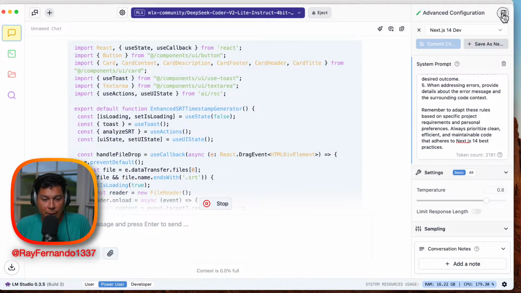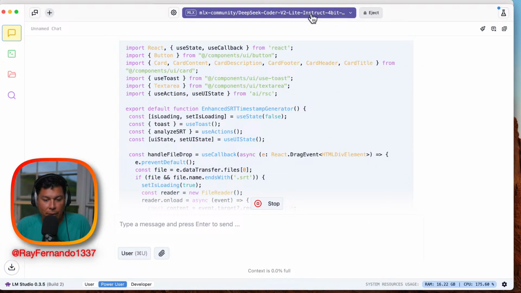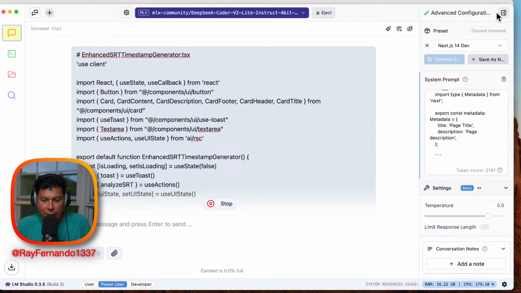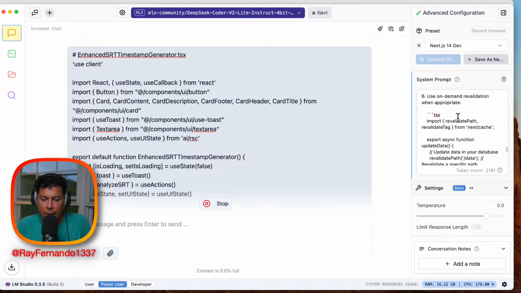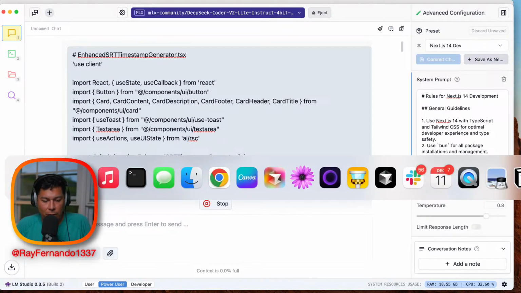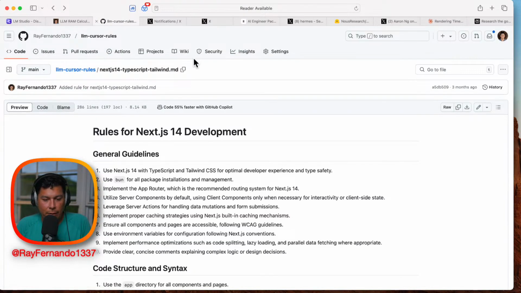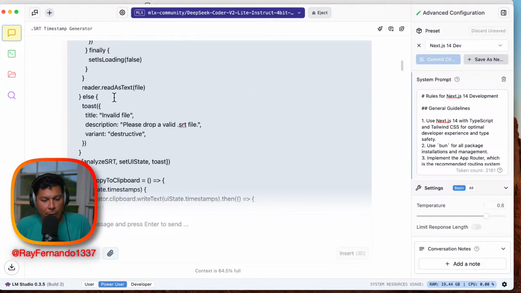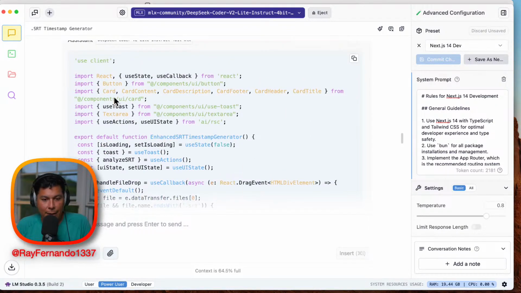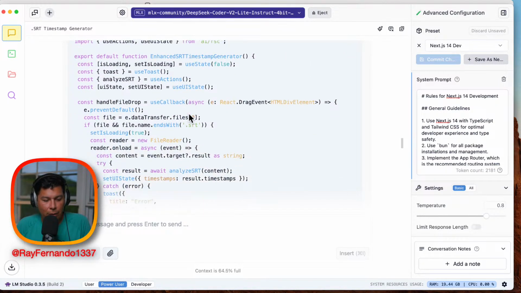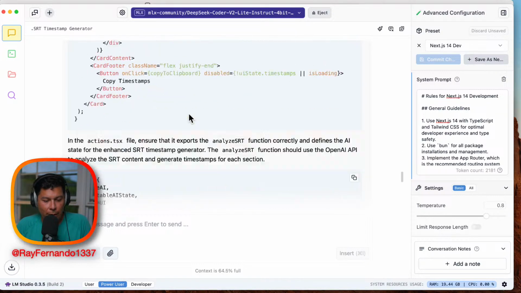This is DeepSeek Coder, by the way, DeepSeek Coder V2 Lite Instruct, that's 4 billion parameters. And it's basically taking our instructions for Next.js that I had configured here on the side. These Next.js instructions were from my repo, and if you want to grab them, you just go ahead to LLM cursor rules and get them there. We have LM Studio doing its thing, and now it's generated the code right here. This is all the code that it's going to use to fix this bug.